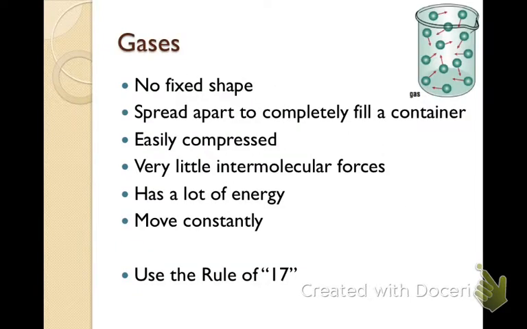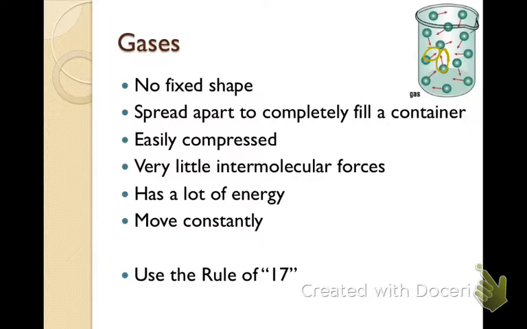Gases, on the other hand, have no fixed shape. So if you opened up the container, the gas particles would go everywhere. They spread apart completely to fill a container. They can be compressed, meaning you can push them towards one another. They have very little intermolecular forces, meaning that they're not going to be stuck with one another. They're going to be spread all throughout the container. And they have a lot of energy when they do that. And they're constantly moving. So if you look at the gas particles here, you see that they all have arrows attached to them. That's showing that those particles are constantly moving.